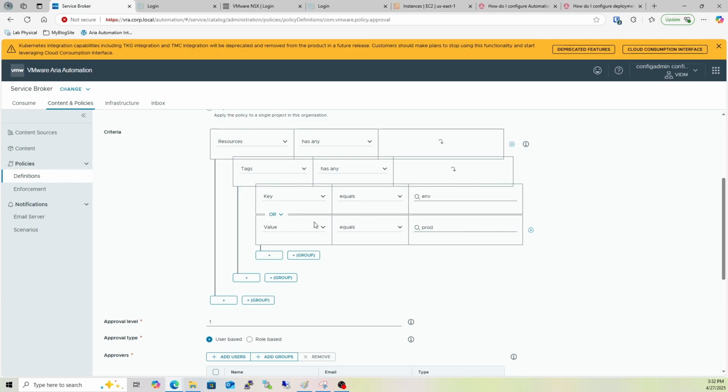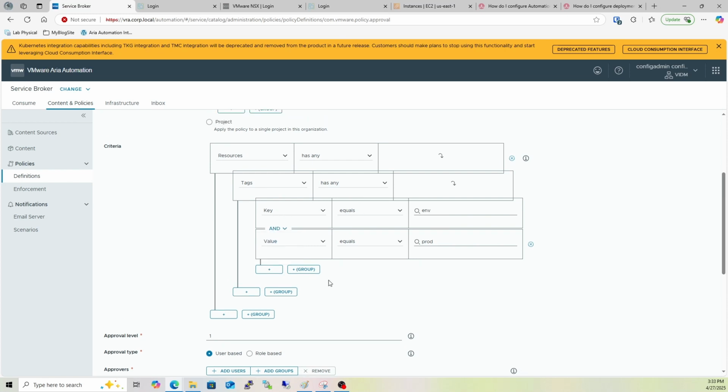This, as it sets up, says that any deployment that has a key which equals environment or has a tag value that equals prod. But that's not what we want. We want our tags to say the tag key has to equal environment and the value has to equal prod. Then that's one half of the criteria for this approval policy firing.